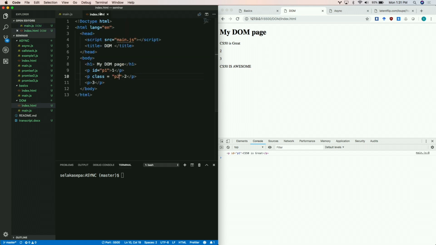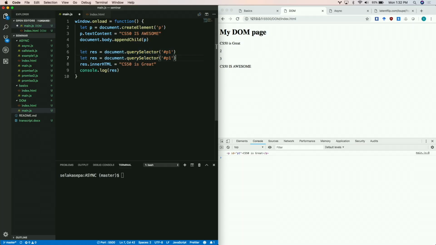So I had done something else. I also added a class here, right? Now, let's say you don't want to select an element based on its ID or its tag. You want to select this element based on its class. So again, like we had in CSS, if you wanted to select something based on its class, so let's call this result 2, instead of the pound sign, you'd have the dot. In this case, my class name is P2. So if I print my result 2, and I save this, we notice in our console what we get printed out is my result P2.